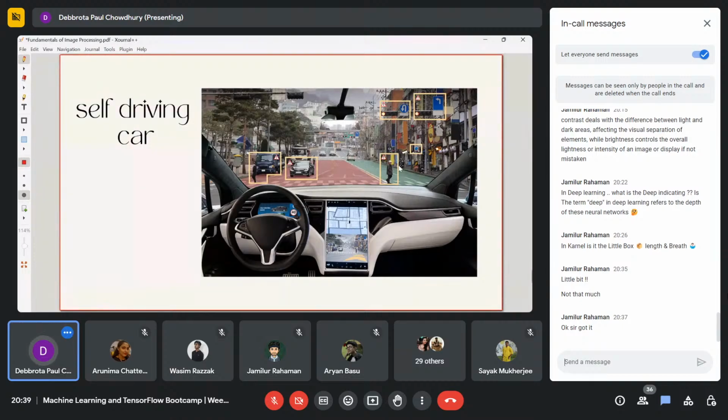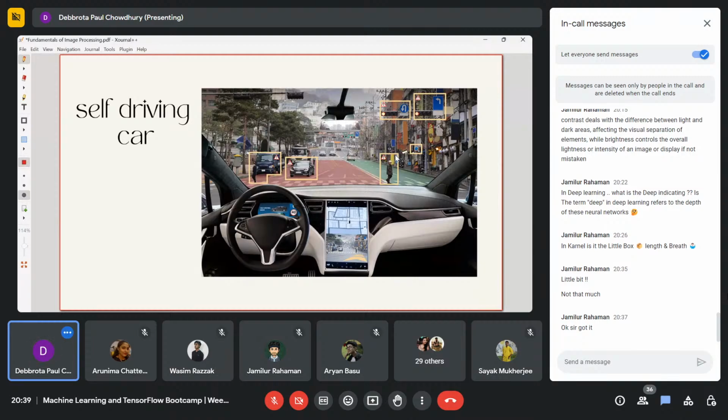Again, in self-driving cars, they use the concept of image processing. Whenever we have to differentiate which one is car, which one is road, which one is person, which one is signal, basically everything is image, right? So to know deep learning, the core of deep learning, you should first know image processing. And to know image processing, actually you should first know signal processing. But it's fine, you can start with this one.